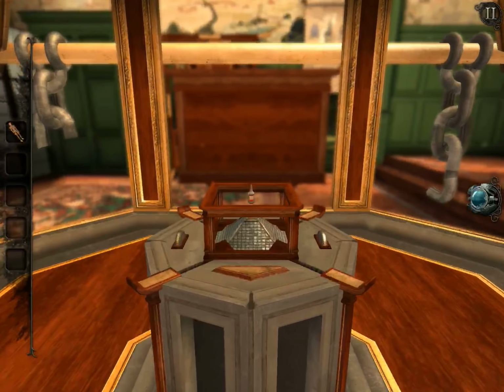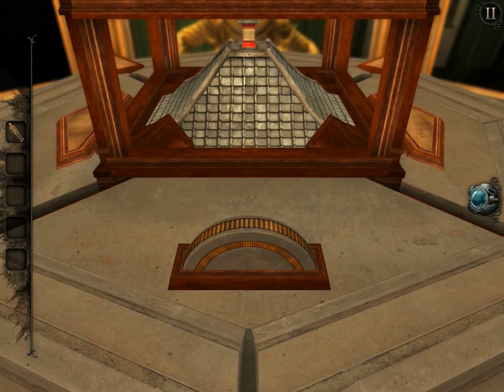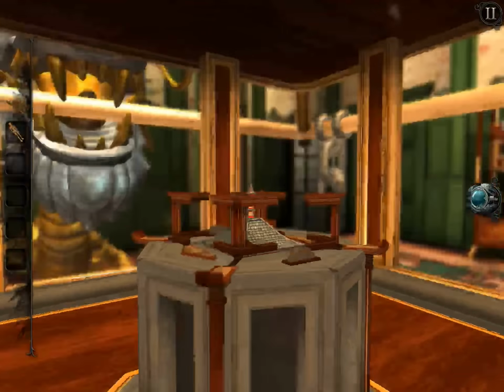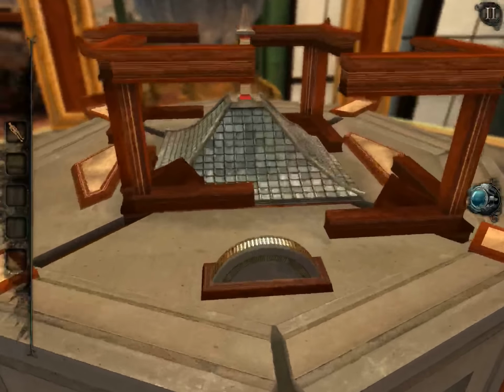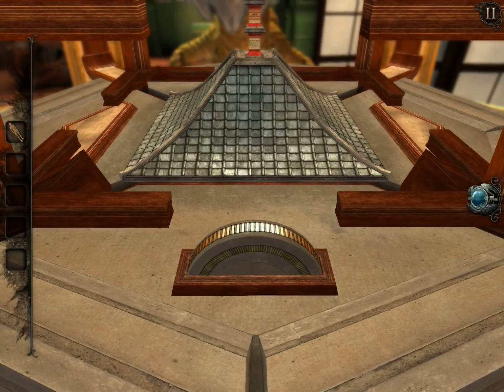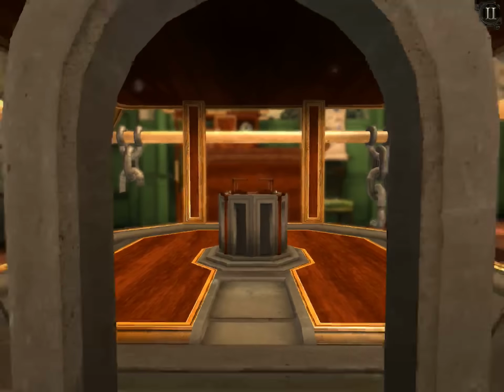Unfortunately, this is kind of anticlimactic. There isn't much to do here once you're inside. Just open this. You can look at the dragons up close, but all you're doing is spinning these two wheels and then taking the roof and spire. And now you're kicked out.